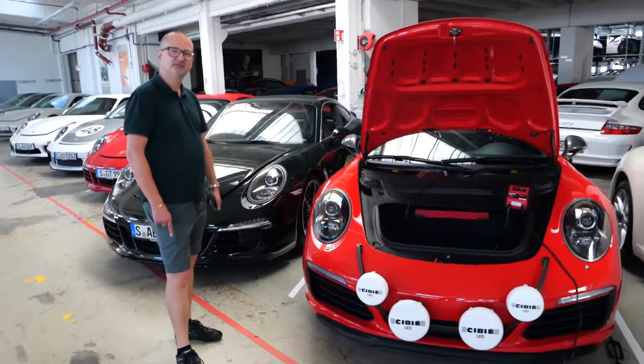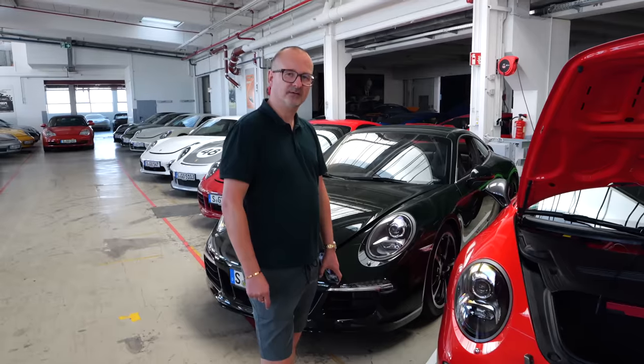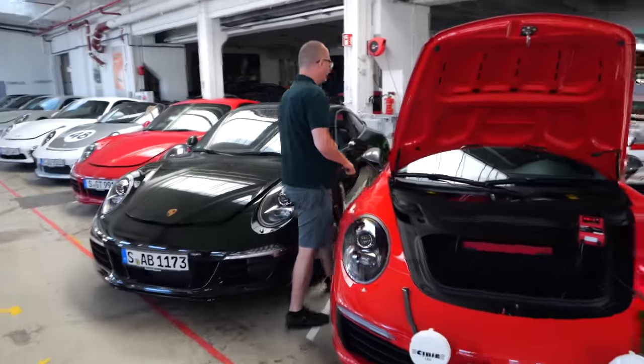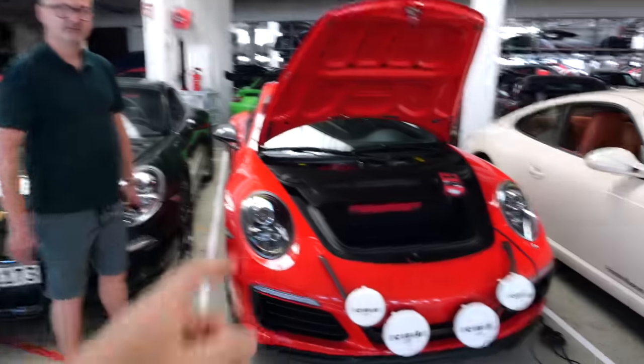Well, it was almost weirdly a similar thought, because my original car was that Frisco 911, was my inspiration. So it just was a weird coincidence that me and then Porsche themselves did Sibbys on the front of a Carrera T. They obviously didn't drill holes in the bumpers like I did, or maybe they did actually, to be fair, yes, they did. We just drilled holes differently.